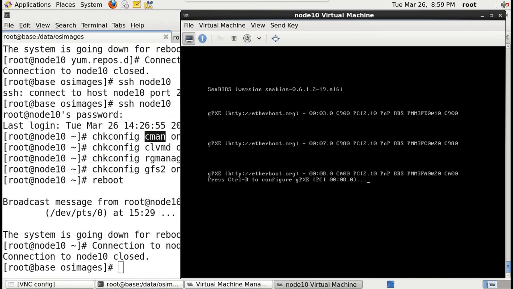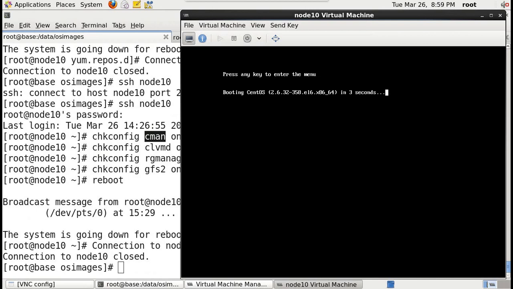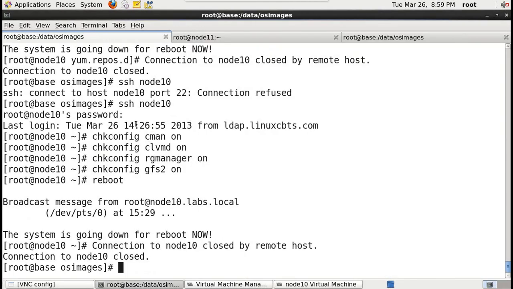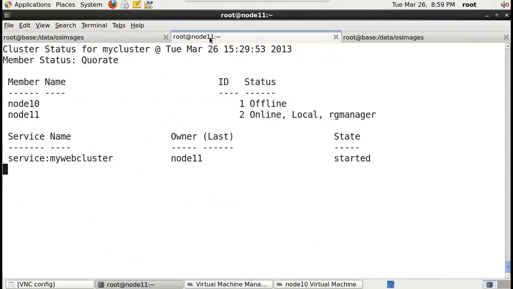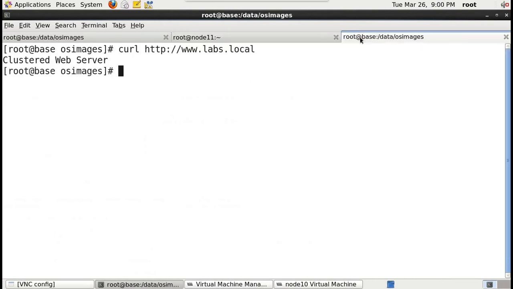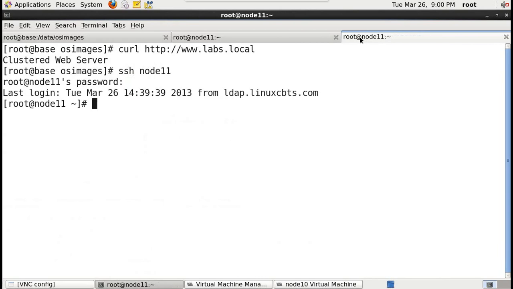So after this node 10 boots up, you should be able to see that your clustered services, cman, rgmanager, gfs2, all are working. So here you can see the status. Right now it's offline. Let's wait for some time. In the meantime, I can prepare node 11.